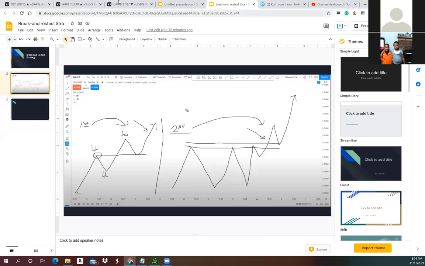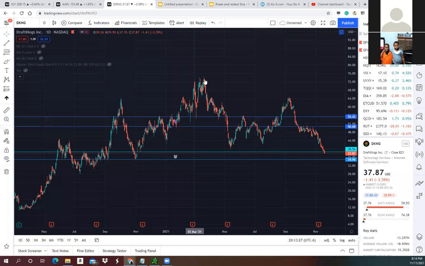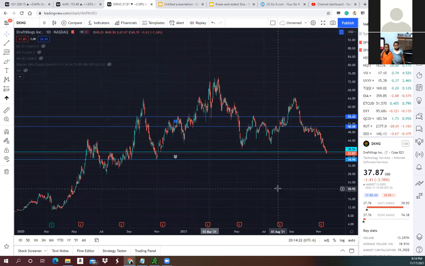So back to the chart. Look, lower highs, lower lows. You guys see that? Lower highs, lower lows. That's a simple way to know whether you're on an uptrend or downtrend. Then, once you know the trend, you have to look at levels, levels that we call support and resistance.